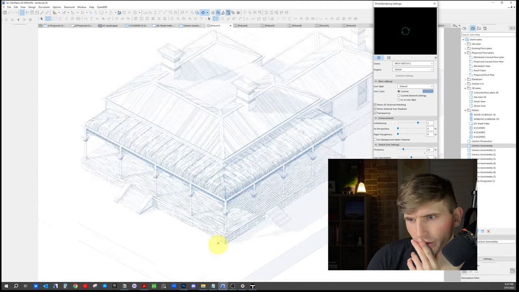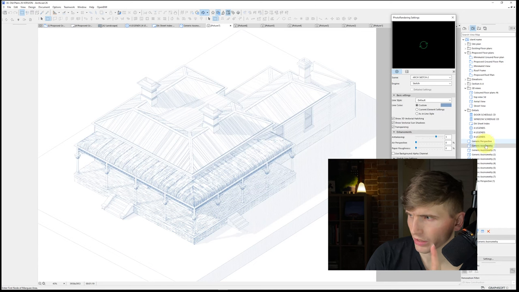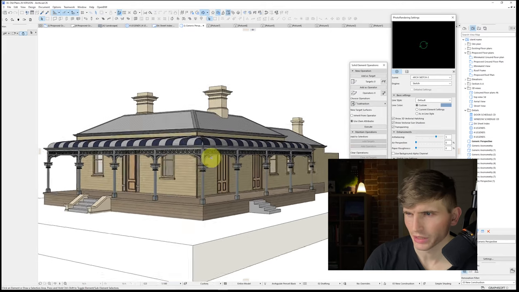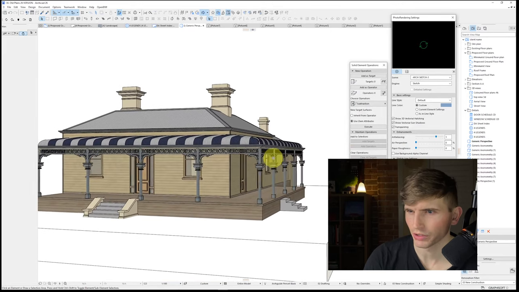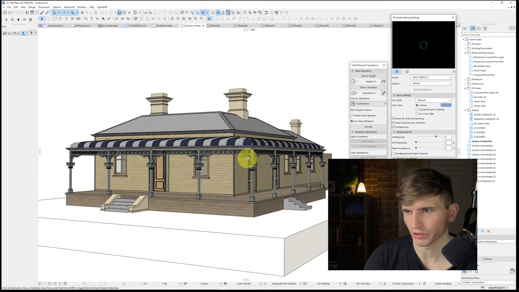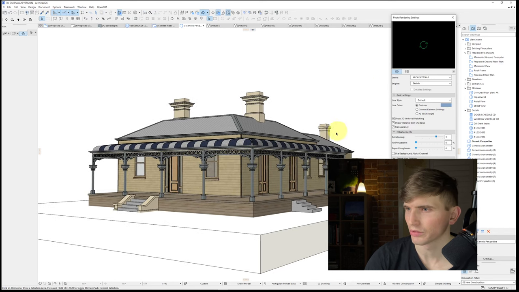All right, let's check out and see how it's come up. Yeah, that's a bit better. So that's in the axonometric, but let's go through to say the perspective. Let's try that in the perspective style, a bit of a different angle. Let's try it from more of a person standing perspective rather than an aerial. Let's twist it around so we still get a bit of the detail of the doors. Let's close out of that.